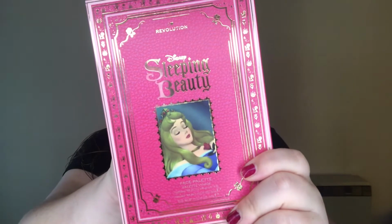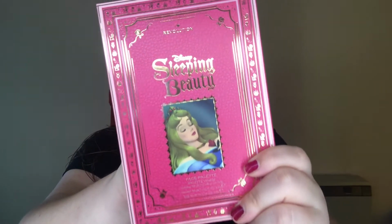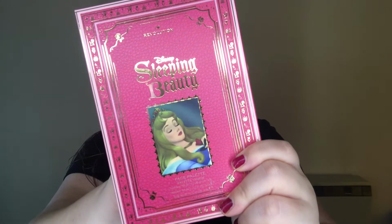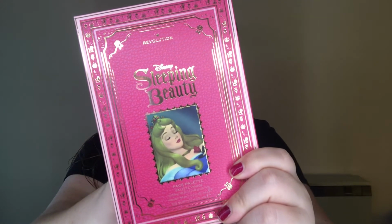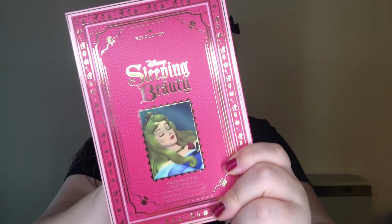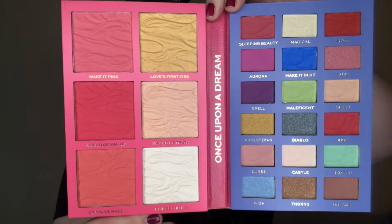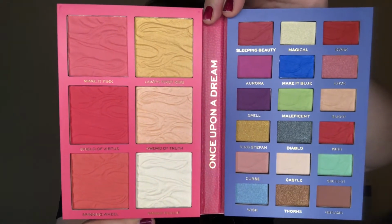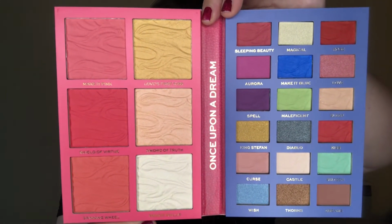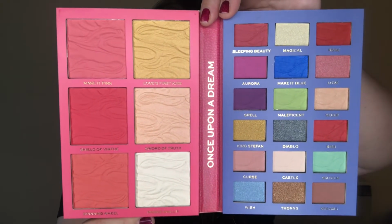So today we will be using the Sleeping Beauty palette. This is the front cover of the palette and I love the detail to these palettes. It feels very Disney-like, all the different patterns around the edges. So you have the spinning wheel, some flowers, and it's just gorgeous. This is what the palette looks like inside. So you do have your blushes, your highlighters, and then you have the eyeshadow palette on the other side.